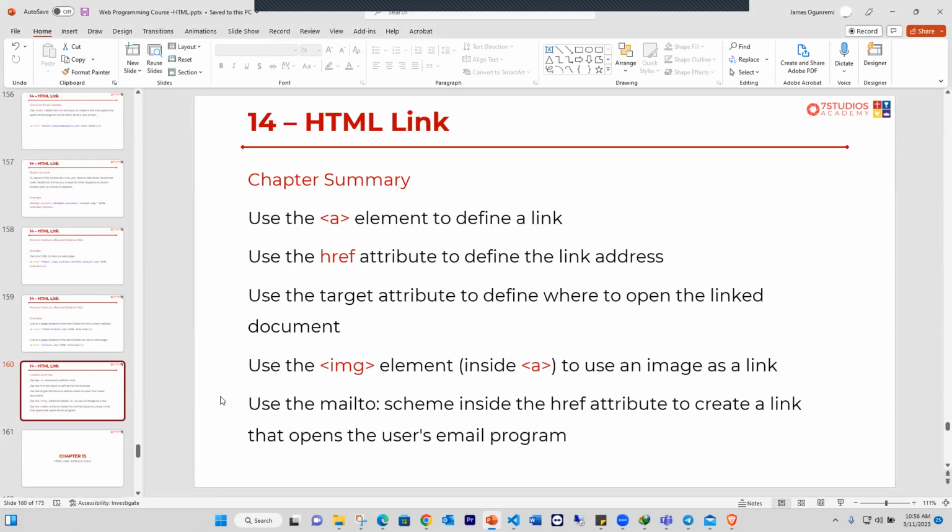So this is a summary of what we've done today. Quickly scan through what we've done today. All right, so we are done with chapter 14.